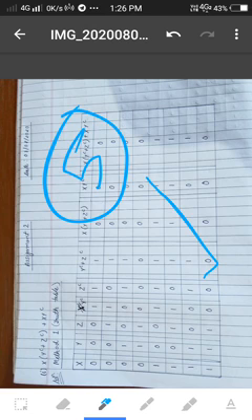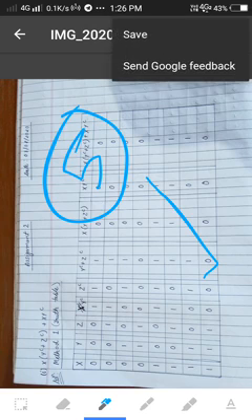Now at the last, what the teachers have to do is press on this three dot icon that is present at the top right side of the device. Press there and then press on the save button.